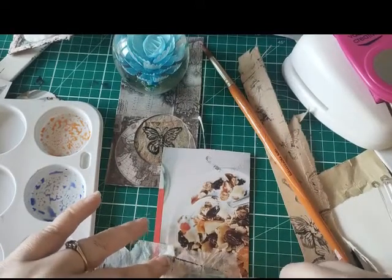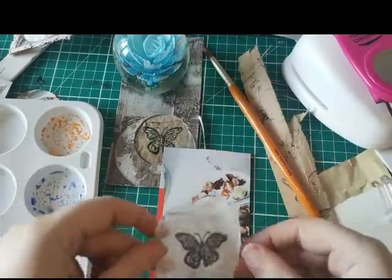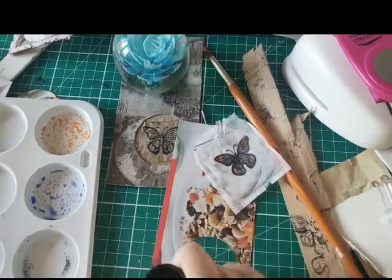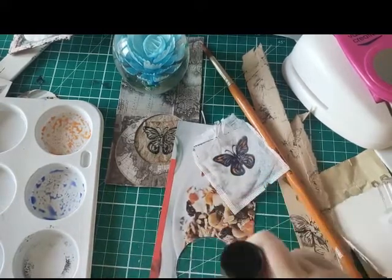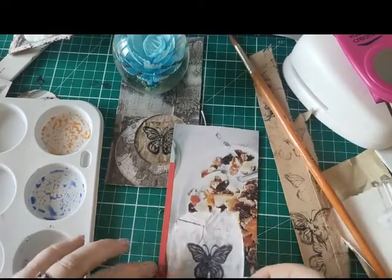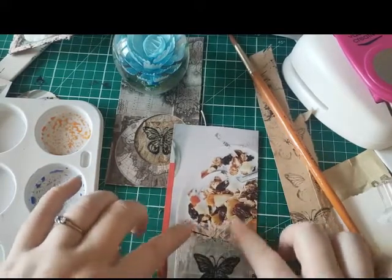That's so cute - I'm really pleased with how that's come out. Those Arteza pens were perfect for that particular task - very cool. Let's get this glued down with a bit of glue stick, careful not to tear the lovely design. Just a little bit of glue stick around the hole - remember we're not gluing the tea bag, we're gluing around the hole. The card is more durable this way; if you start messing around with glue stick on a tea bag the odds of tearing are much higher.